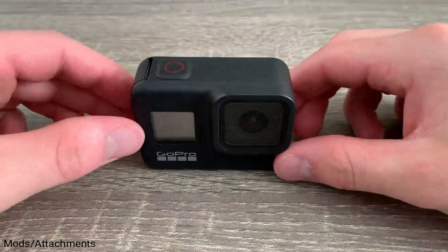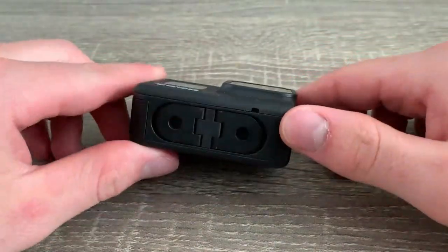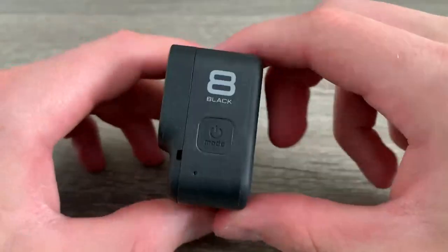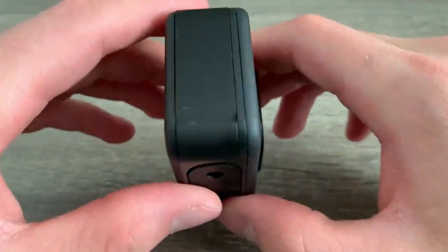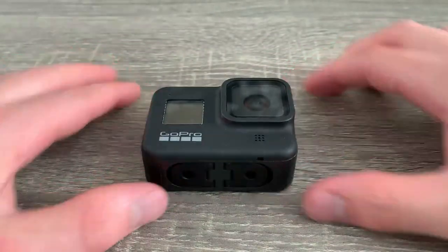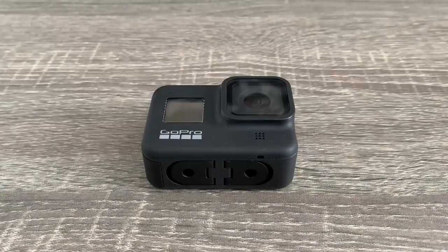Another thing I really like about this GoPro is the ability to use all of the mods. Mods are just attachments to the GoPro that you can buy separately. There's a microphone attachment, a screen attachment that flips up that is useful for vlogging, and also a light that it can attach to the side. I personally don't have any of these mods yet, but I am definitely going to be getting them soon to test them out.